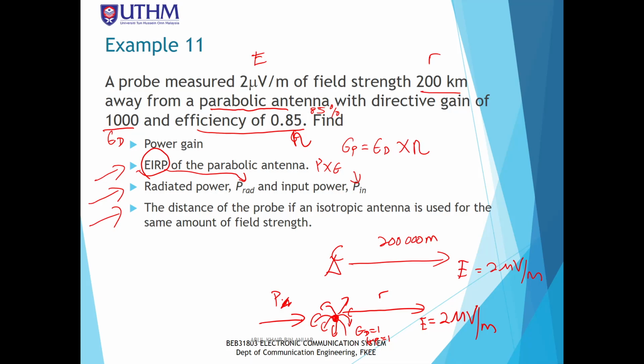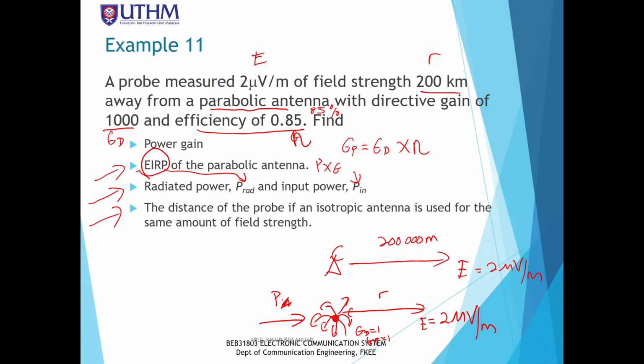Dia tidak fokus. It is not focused. Isotropic radiator radiates in all directions. It is not focused at certain angle. Okay, so that's why the radiation is spread in all directions. Whereas if we use a real antenna, it is more focused. So that means that the strength is more focused. So that's why at certain distance focus, that means we achieve a longer distance. Okay, and the strength becomes higher.